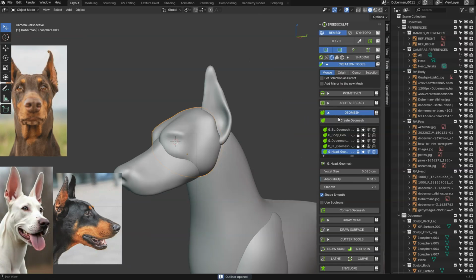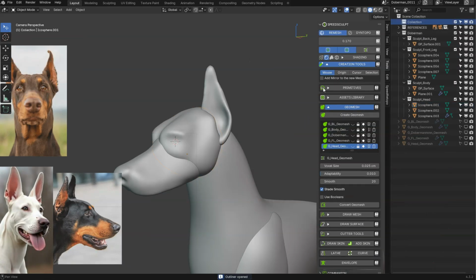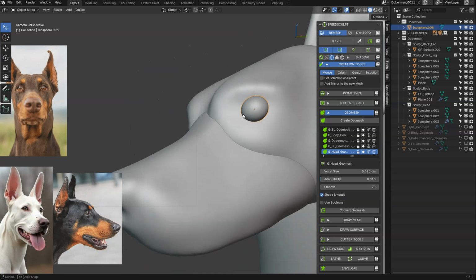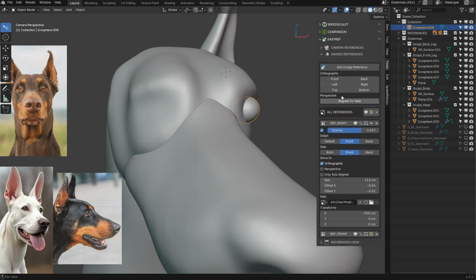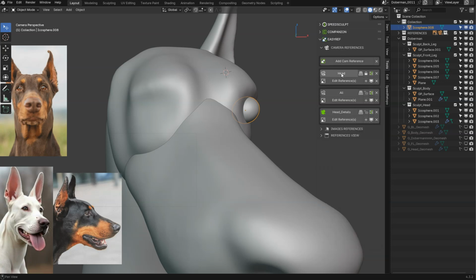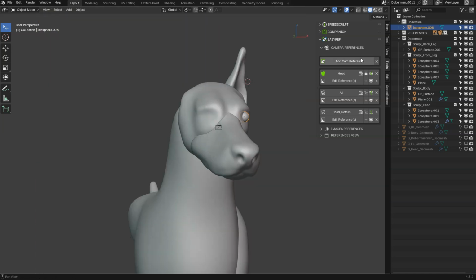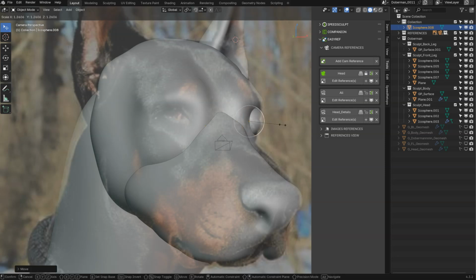So to be sure, let's go in this collection. Let's choose the mouse and let's move this here. Okay, so let's move it here. I can go to the head. Let's come back. As you can see, it's locked. So I will have this. It's not too big, I think.